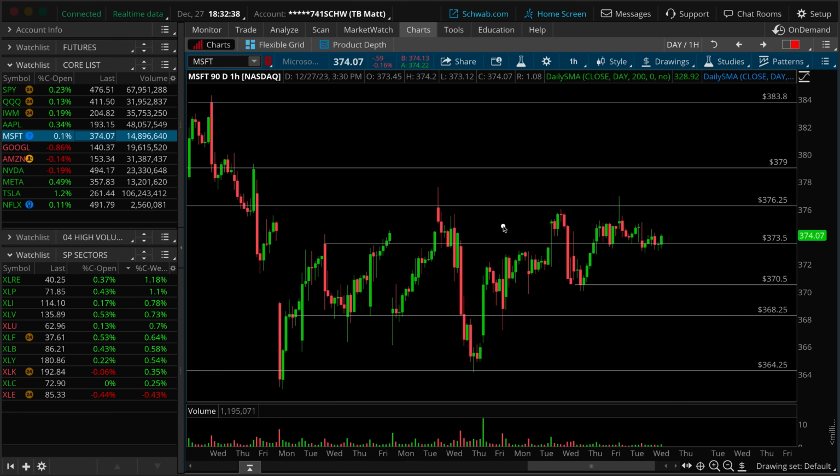So I would be thinking about Microsoft being a stronger long up and over 376.25. When and if it can do something like this, higher lows, equal high reattempt, looking for the break, or just a straight shot through it, higher low above, trying to trade that in the upward direction for follow through. 379 would become that first target. Then from there, 383.80. Let's move along and take a look. And obviously downside, right? If we just fall into this range, be my guest if you want to trade in here.